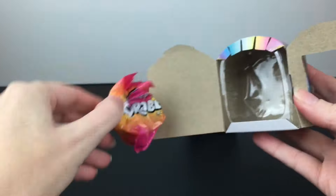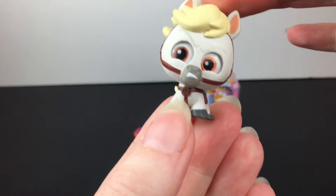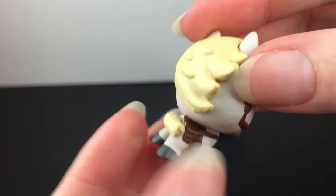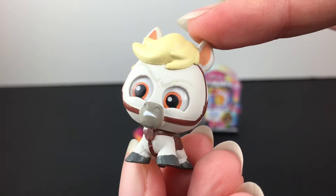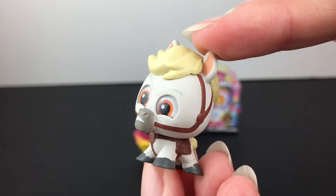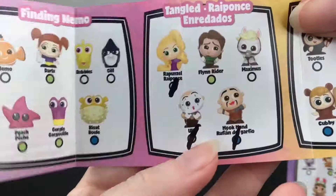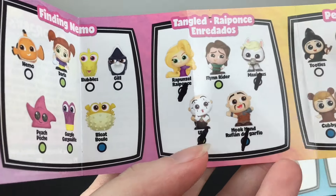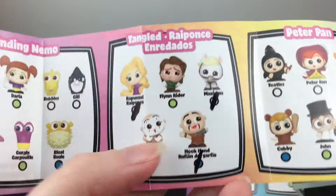And we have two inside. Our first one — yes! It is Maximus! He's angry from Tangled. I like the pose — it's like he just pushed Flynn Rider off the cliff. That's adorable. I love Maximus. Tangled is up there with my top three favorite Disney movies. I was very happy to find him because that means we just need Flynn Rider and our Tangled movie collection would be complete.